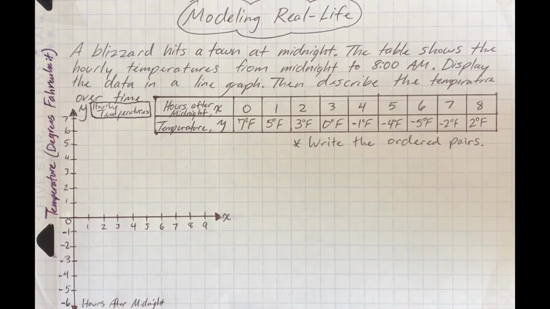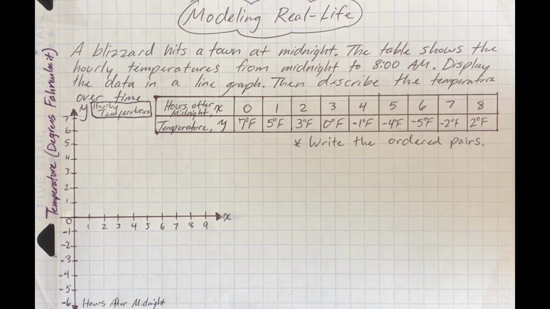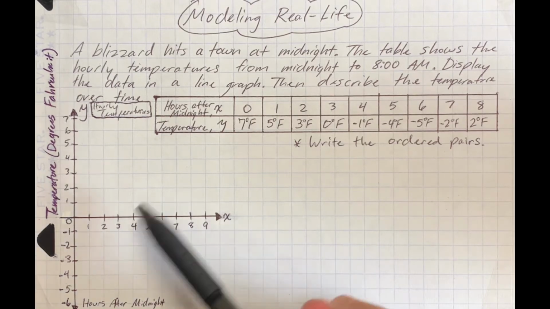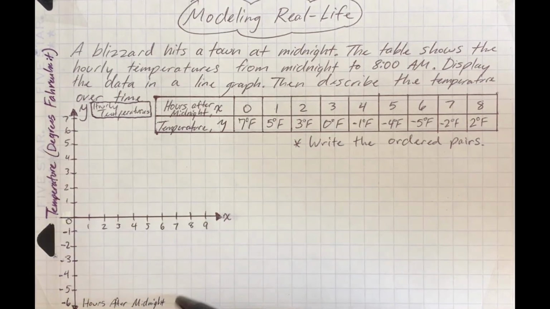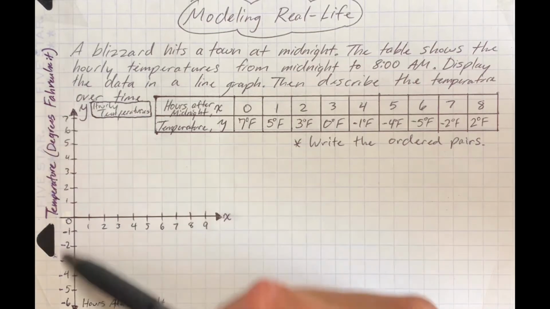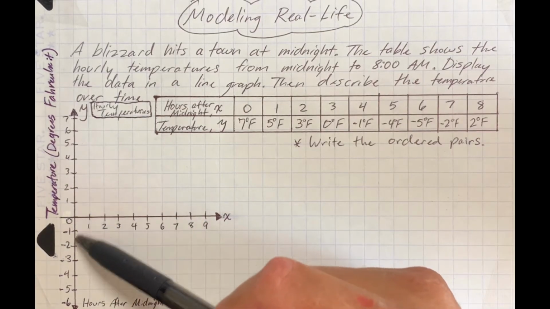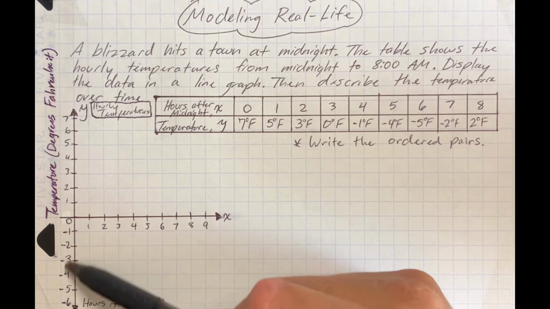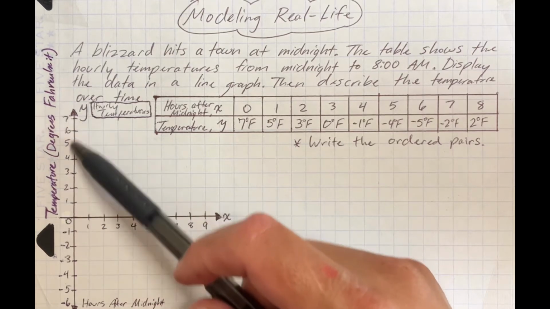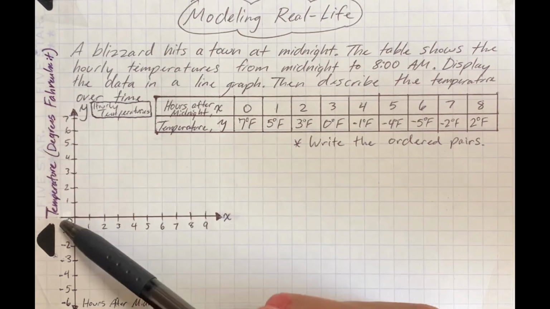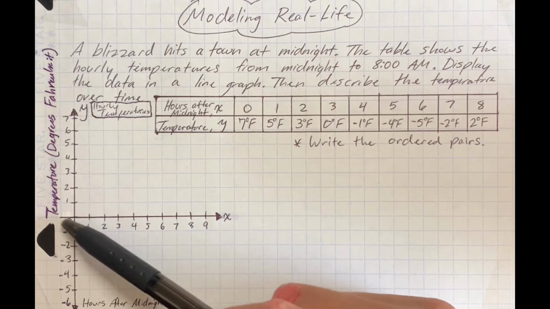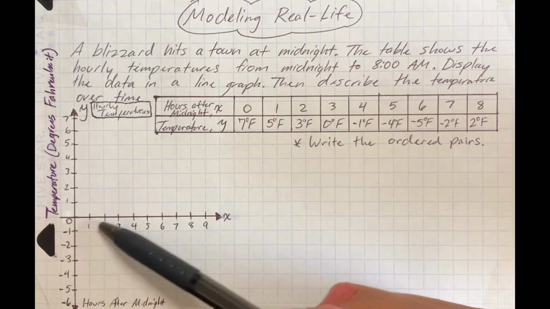All right, we're going to model real life here, the last example. So I'll read to you guys verbatim, but before I do that, let's look over here. So let's look at this coordinate plane here. So here's our y-axis, here's 0 the origin, below that are your negative integers, above 0 is your positive integers on the y-axis. Your x-axis, here's your origin 0, to the left are negative integers, to the right are positive integers on your x-axis.